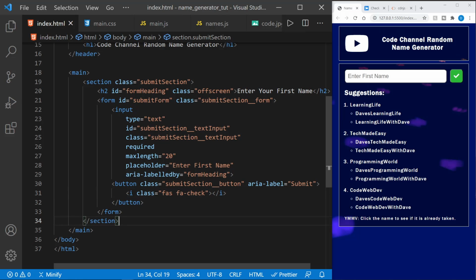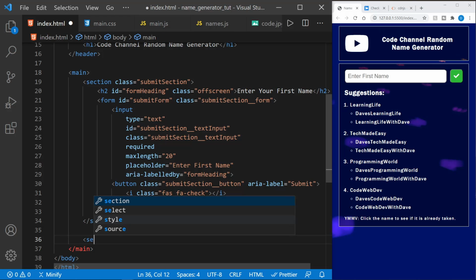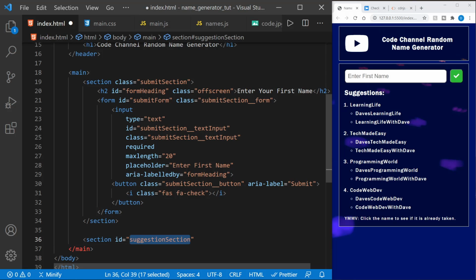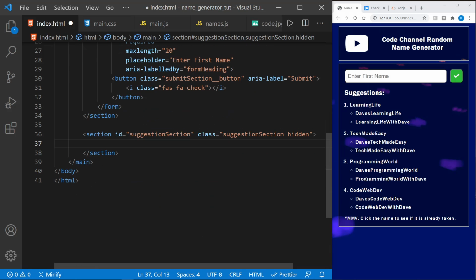Okay, with that much complete, let's move on to the next section, which doesn't have much in it at all before the JavaScript creates the rest. The first has a section with an ID of suggestion section, and we'll just copy that because the class will be very much the same, except it has two classes. So we'll have suggestion section and a class named hidden. Now inside our section element, and let me scroll to give a little more room, make it easier to see, we'll have another H2, and this will be suggestions. This one will be visible on the screen.